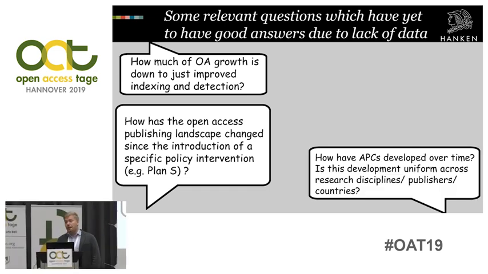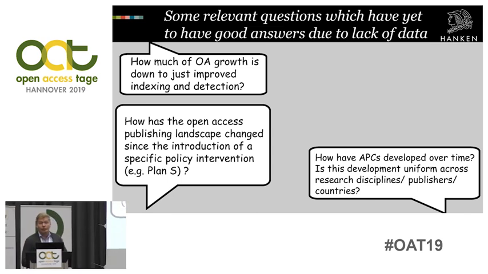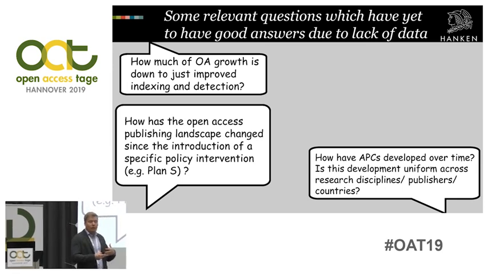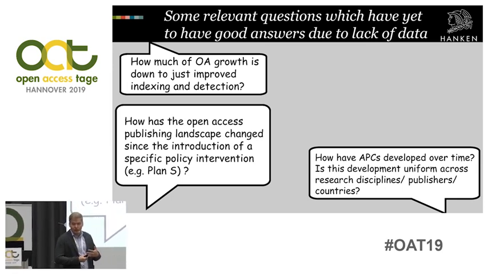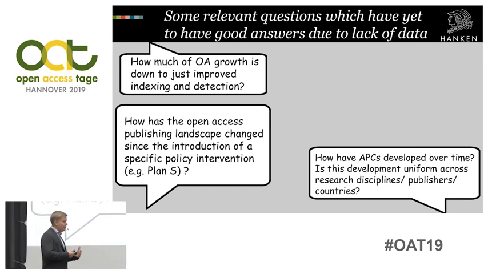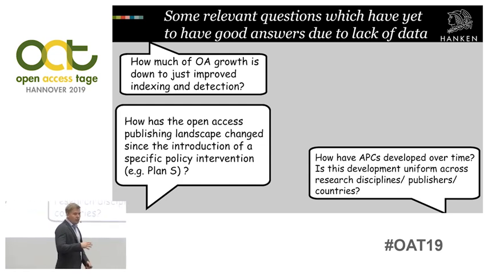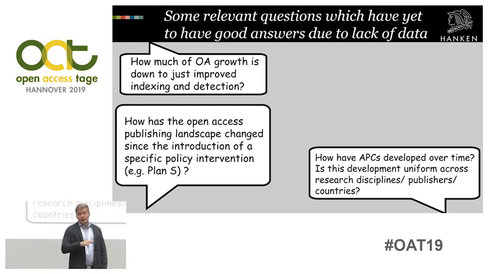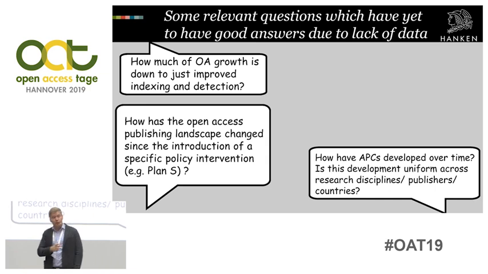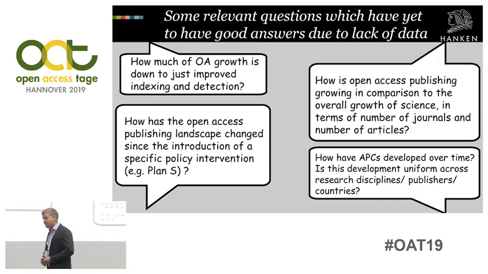Then, something that many people have tried to answer and still are working on, probably for the rest of their lives, is to figure out how open access article processing charges are developing over time, and how they differ between publisher types or research disciplines. There are many different angles you can look at this, but there's really bad longitudinal data for knowing exactly how the pricing levels have evolved and will continue to evolve, since we are so bad at keeping track of it. I know that's provocative for many of you, but I'll show you some evidence soon.